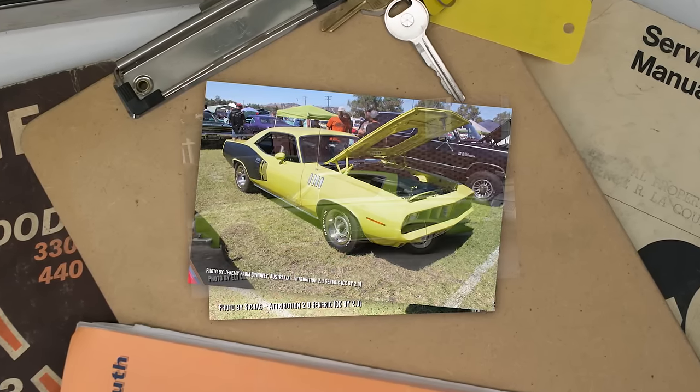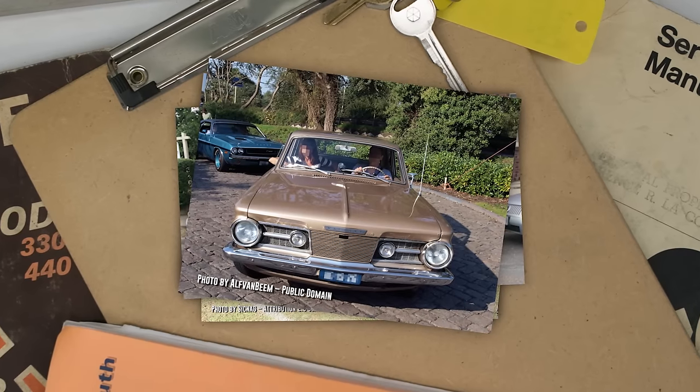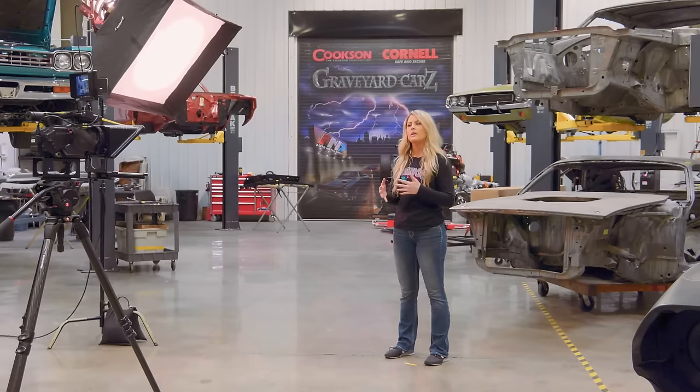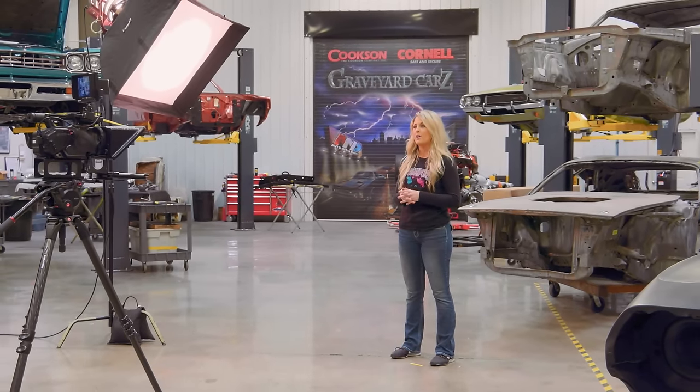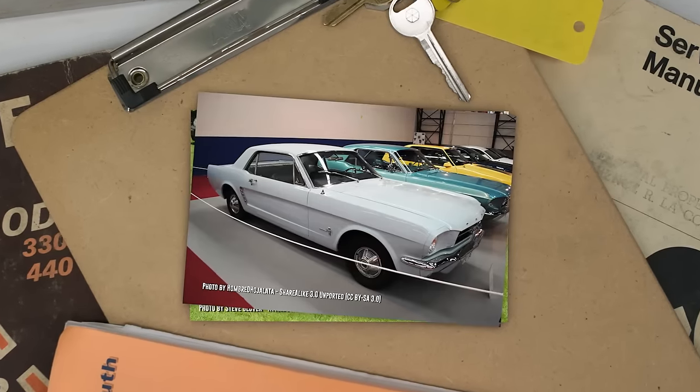But when we think of a Cuda, we think of 1970 and 1971, whether or not it's a Cuda or a Barracuda. The 1964 Barracuda was derived from the Plymouth Valiant and was introduced on April Fool's Day, 1964. But it was no joke. It was built for battle against the Mustang. Mopar built 23,000 Barracudas, which isn't bad for a mid-year introduction, but that's nothing in comparison to the over 120,000 Mustangs that were produced after their April 1964 release.